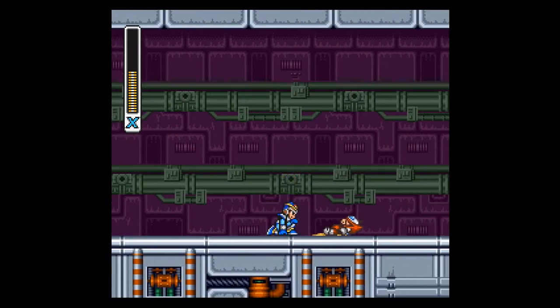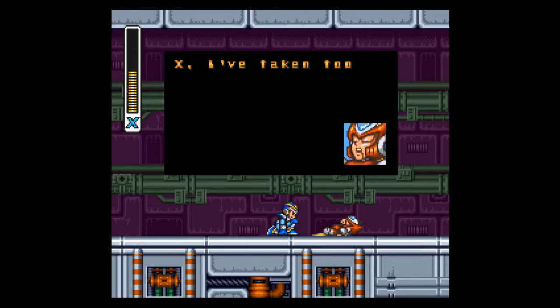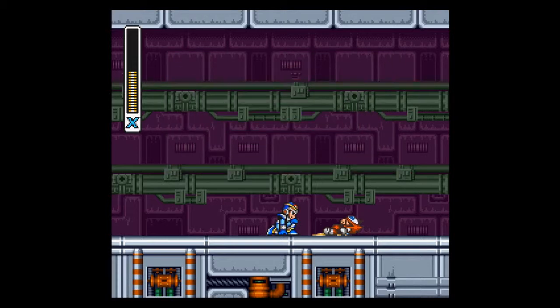Alright then. But over here... X, I've taken too much damage. Auto repair systems can't handle it. My power is fading fast. Your power is greater than I thought. Maybe you can destroy Sigma. Well, maybe is a great way to go out.